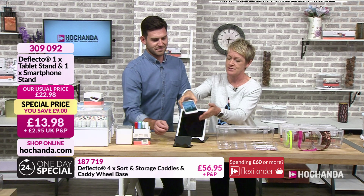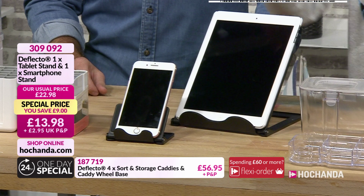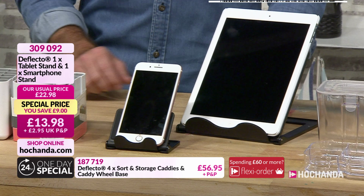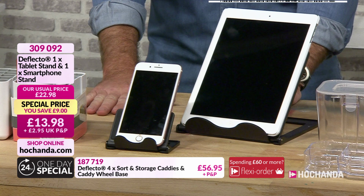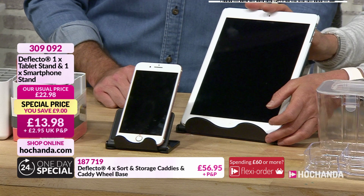Well, put Katie's phone on there. It doesn't matter what phone you have. It fits perfectly, but the point is that it gives you a place to put your tablets, to put your phone somewhere safe, out of the way. For these, I use them for cooking when I cook at home, so it's not flat. It's great for that. I don't craft, but these, as I said, are a present for someone that cooks a lot. They're great for that.